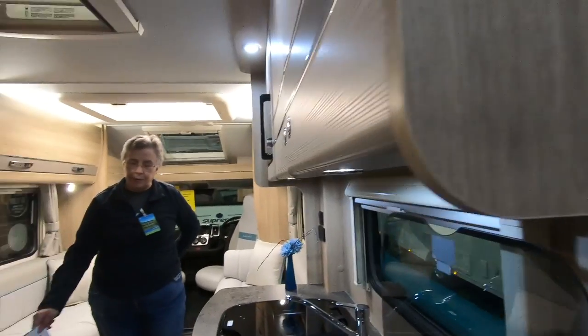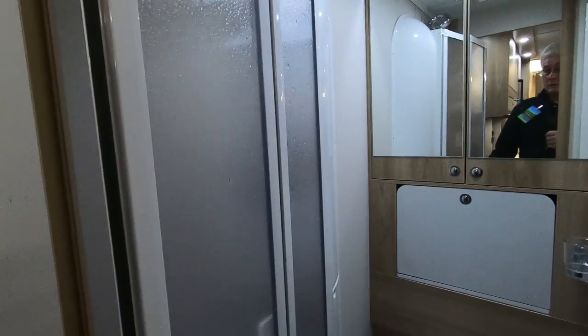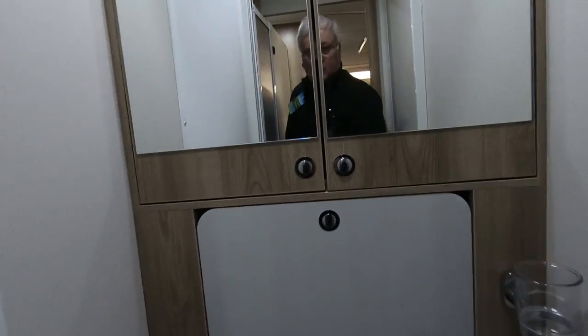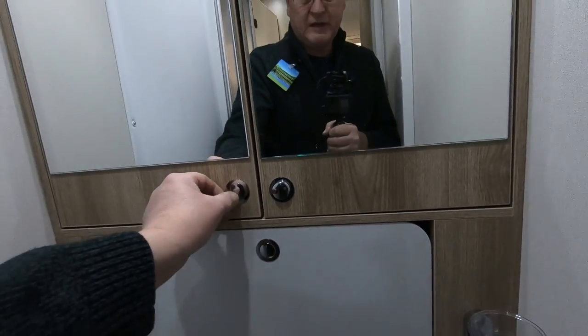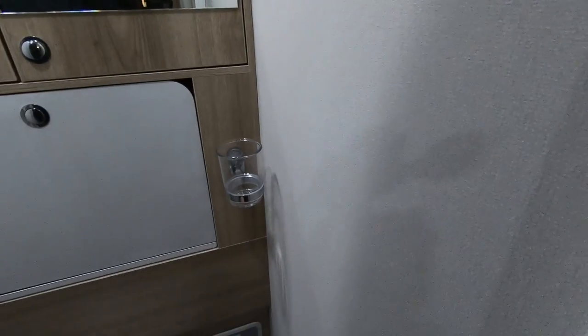So when you come out, you can dress in that area, can't you, I suppose? It's a bit tight. No, that's not bad. Toilet at the back. Pull down wash basin, and plenty of cupboard space there. Toilet roll holder there.